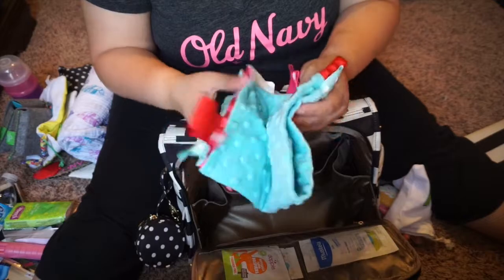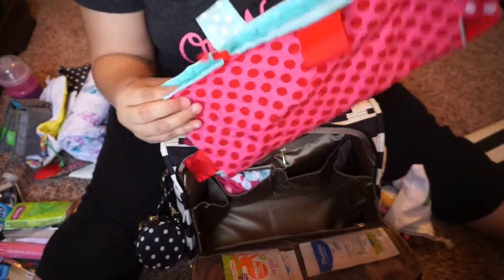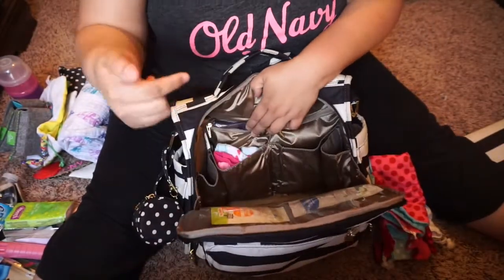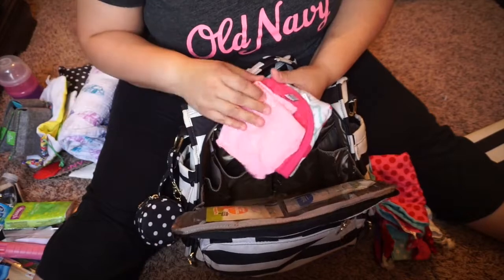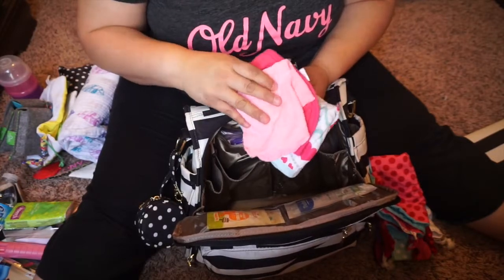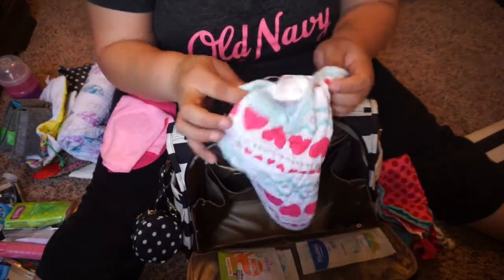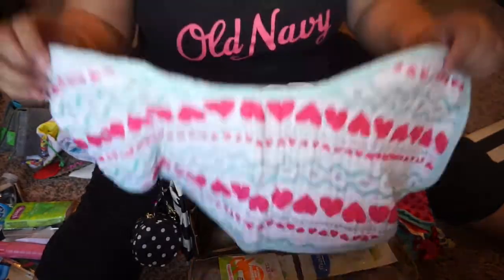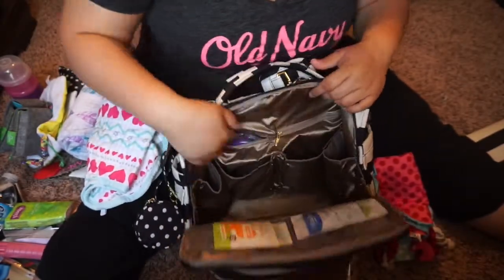Also in that pocket is a little security blanket — I bought it locally. Still on the lookout for a cute one, but she loves it, it's like a taggy. And this other one right next to it — I have a washcloth, a bib which is Green Sprout, these are really good, they're muslin, and she can wear it for a while and it soaks up her saliva. I have this burp cloth that is also a bib — it hooks on and it can also be a bib. It is Aiden and Anais. That's all in those two pockets.